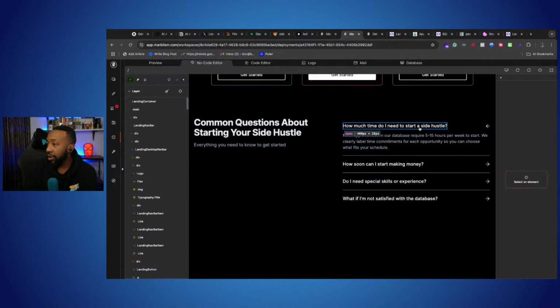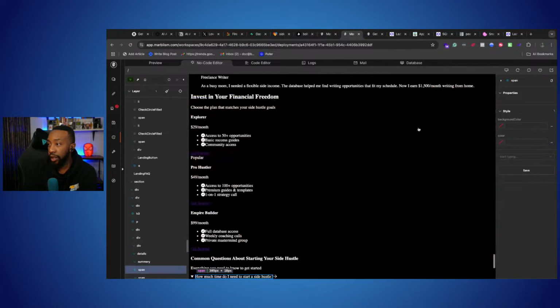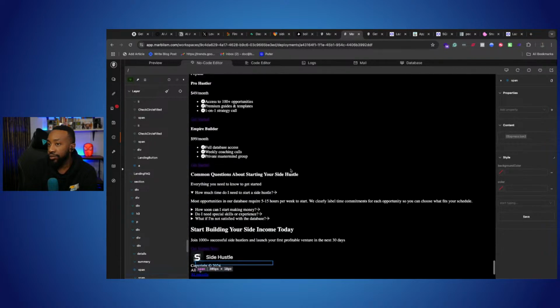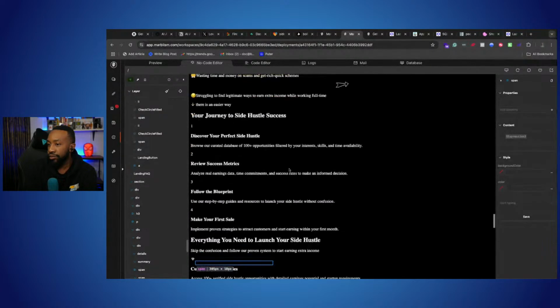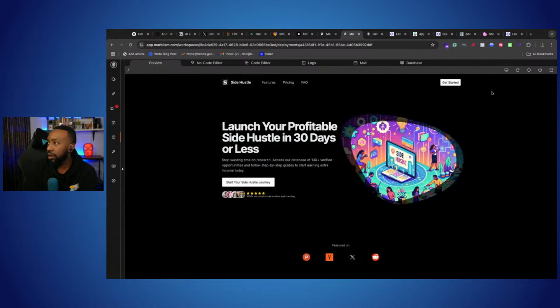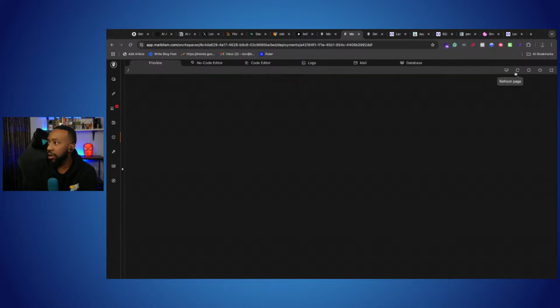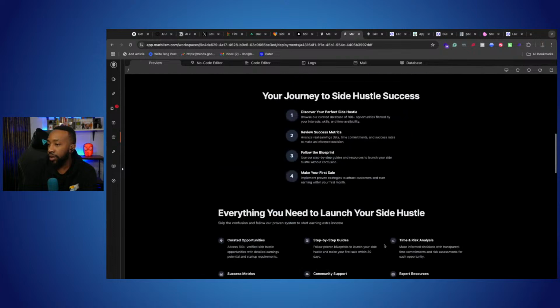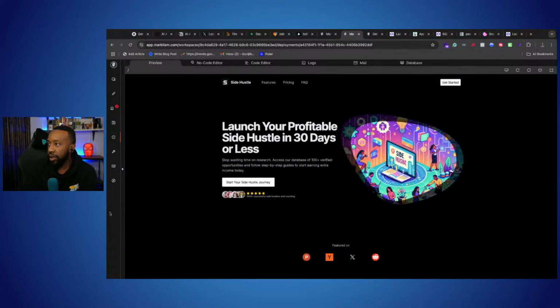Select element. Okay, so then it switches over. To get used to that. Refresh it. Yeah. Okay. That's interesting. Very interesting. I take a screenshot.